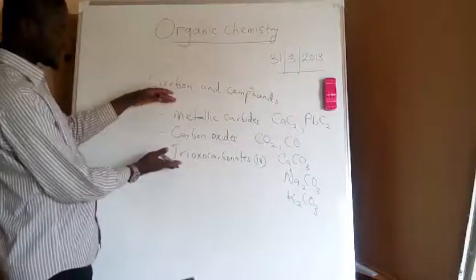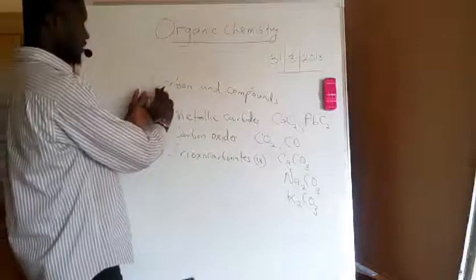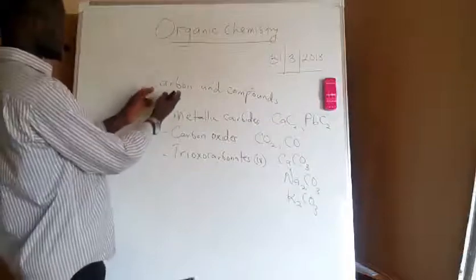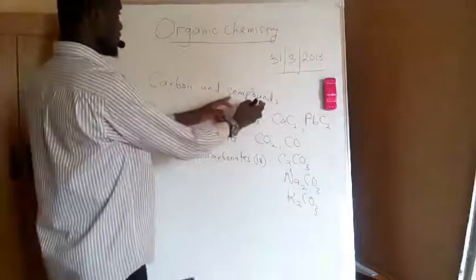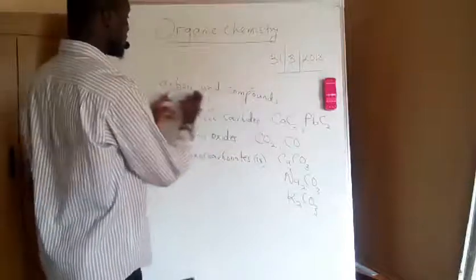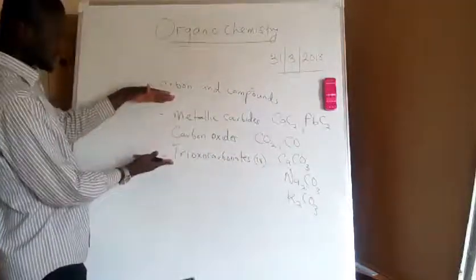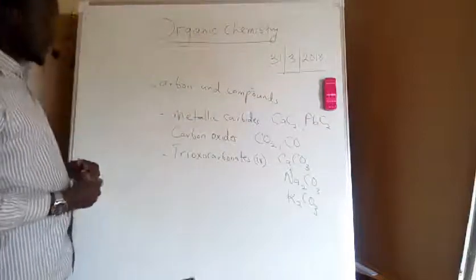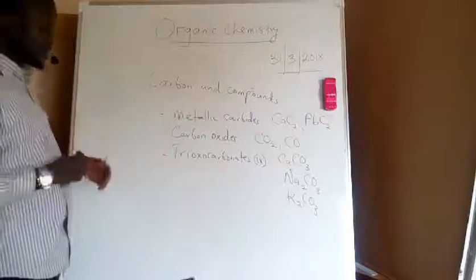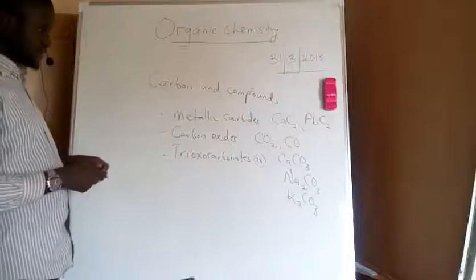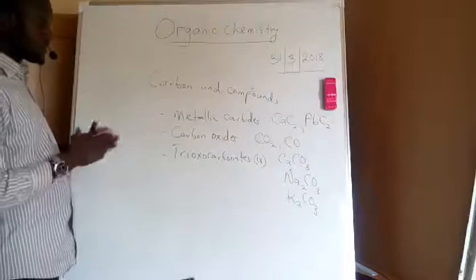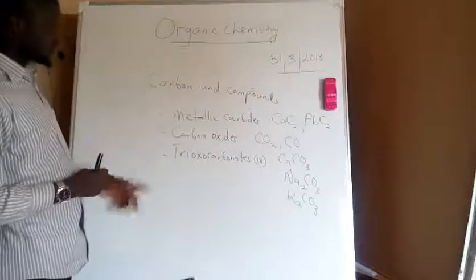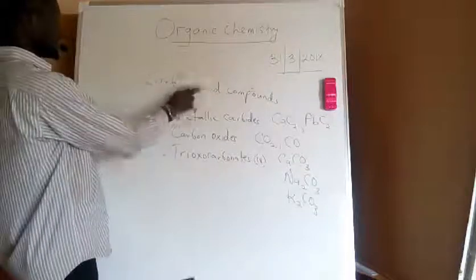Therefore, the discovery of these three classes of compounds of carbon contradicted the first definition of organic chemistry, because the first definition says the study of carbon and its compounds is organic chemistry, meaning all compounds of carbon are organic compounds. But these three classes were discovered and they are still compounds of carbon, but they are not organic compounds. So due to that, the definition was later amended, and the person that amended that definition was a scientist known as Markovnikov. He redefined organic chemistry after the discovery of these three classes of compounds of carbon that contradicted the first definition.